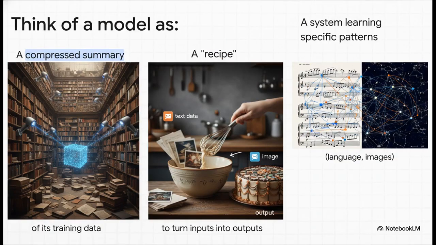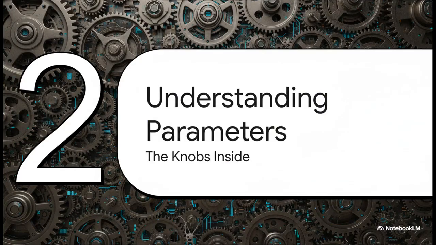And you know, a few analogies can make this even clearer. You could think of a model as, well, like a super compressed summary of all the data it was trained on. Or here's another way. Think of it like a recipe for turning your inputs, like a question, into an output, like an answer. Whether it's learning about language or images, at the end of the day, it's all about recognizing and recreating those patterns.